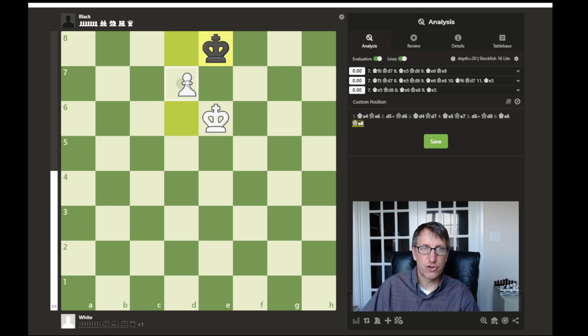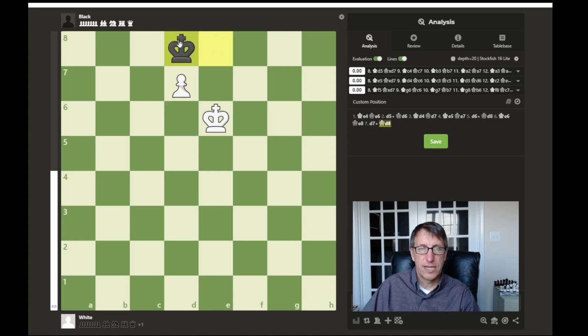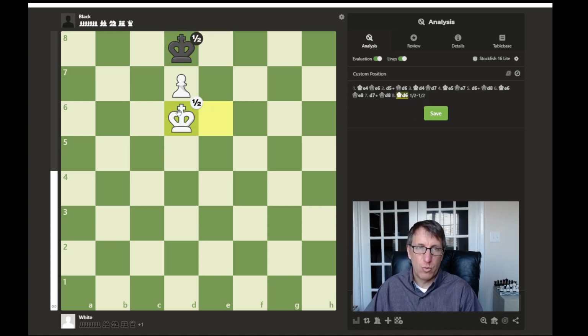And if the pawn tries to move forward, well, now you jump in front of the pawn, and look at this position here. So white has only one move to save his pawn, and that would be to move right here to d6. If he moves back, the pawn will be captured and it'll be a draw. But now if he moves here, it's a draw as well because the black king is stalemated.